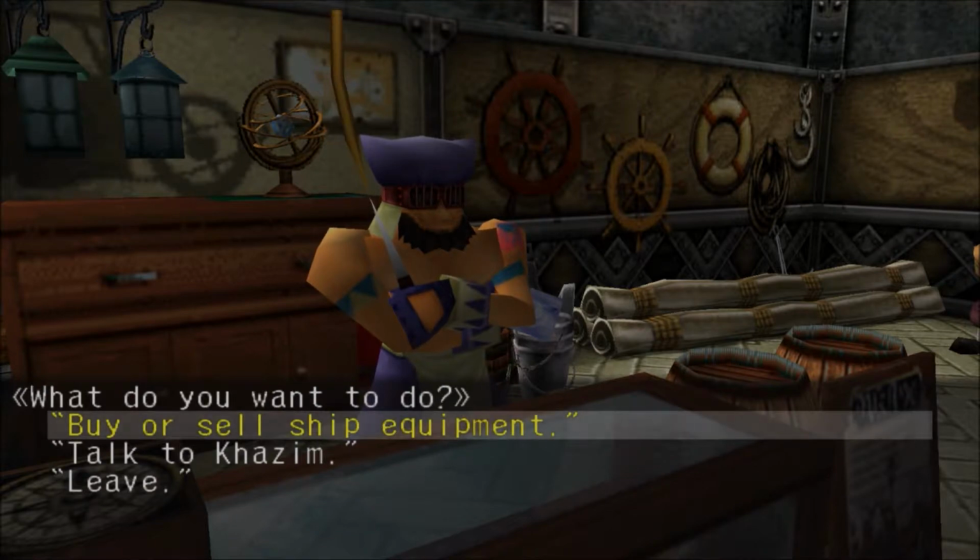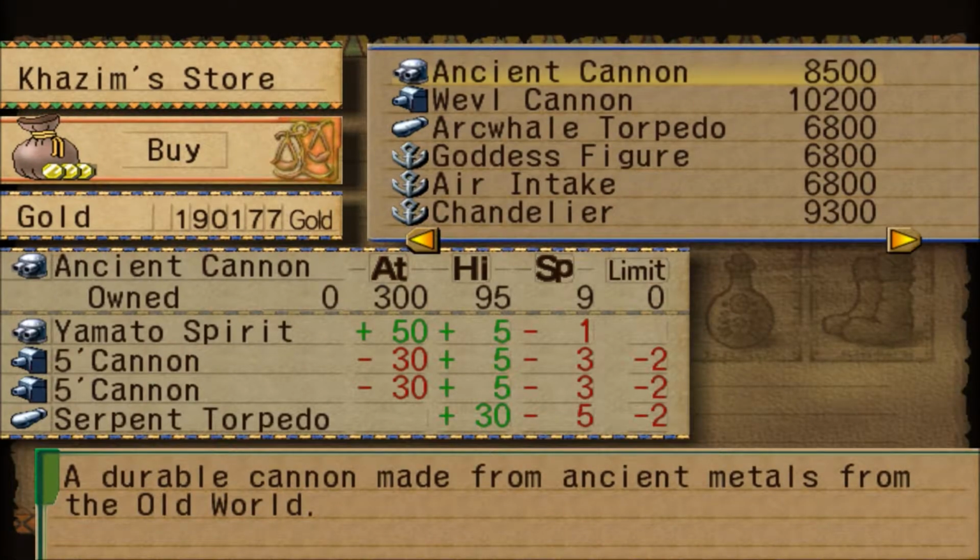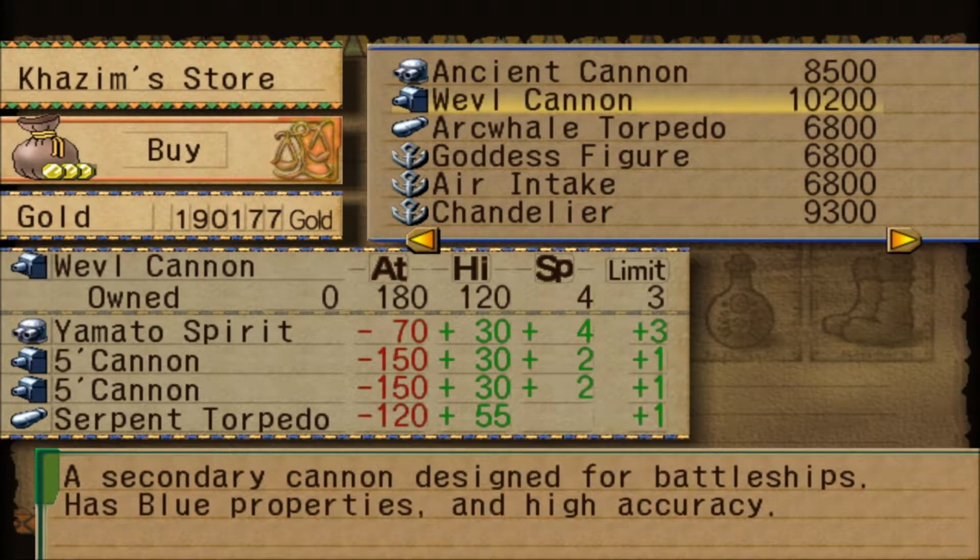Do you see them? Well, I kind of did, I guess. If you're talking about Belle, yeah, I did see her. Ancient cannon, huh? Interesting. That's great, but not really, actually. A Wevel cannon. Secondary cannon designed for battleships. Has blue properties and high accuracy.